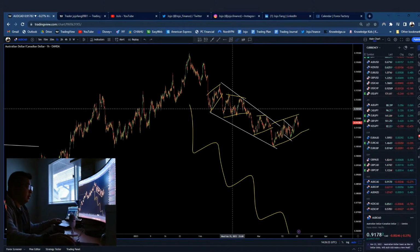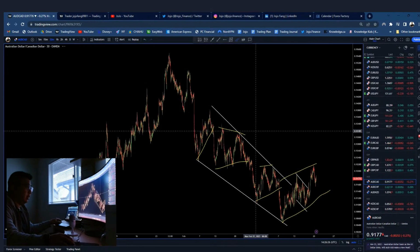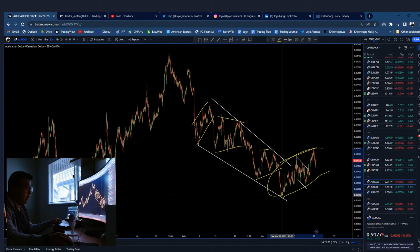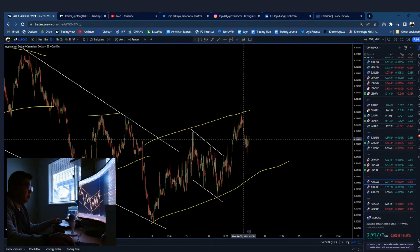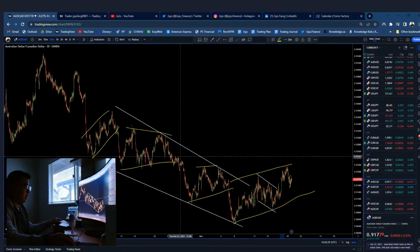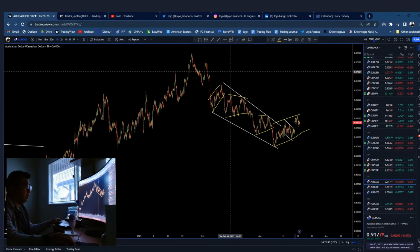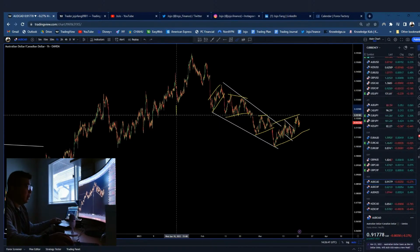So if you're looking for short, if you're looking for sell, you're probably going to see it the same way as how I draw this, right? You might see the correction like this, right? So if you're looking for sell, depending on what happens here, I think there's a head and shoulders pattern here, it looks like, but I think the only downside is what I pointed out, the move isn't as sharp as something that we want to see.